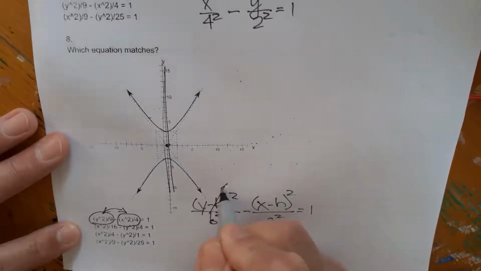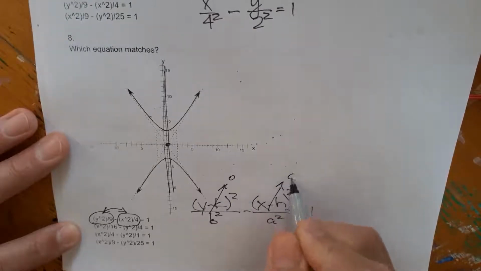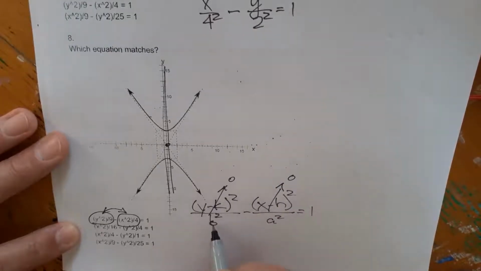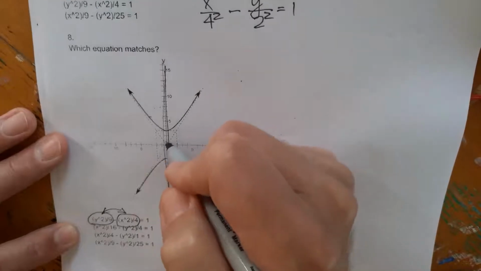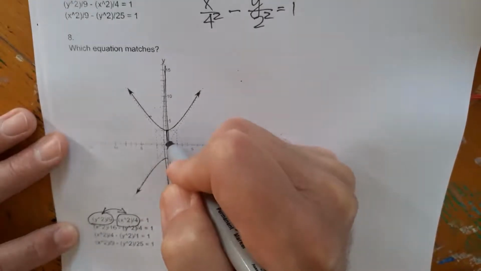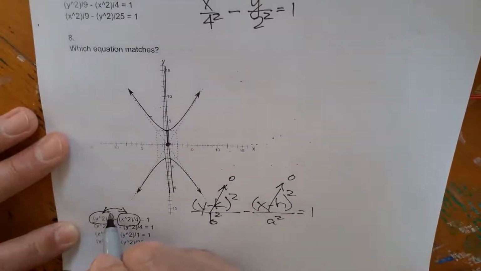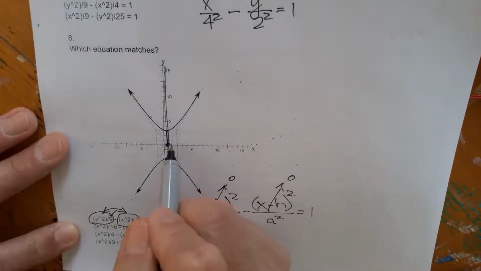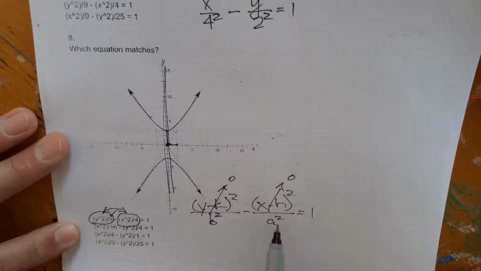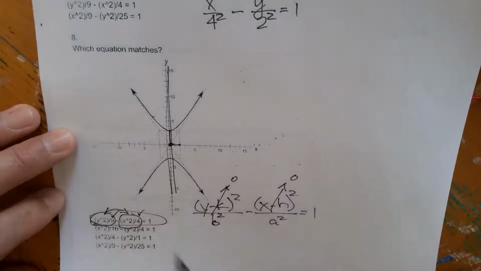So in this case, this one's 0. This one's 0. So we're going to end up with y squared over b. b is in the y direction, so let's start here. This is our radius arm 1, 2, 3, so it should be 9. Check. And this radius arm in the x direction is now over here. It switches 1, 2, so 2 squared is 4. Check. This is our equation of this hyperbola opening along the y-axis.